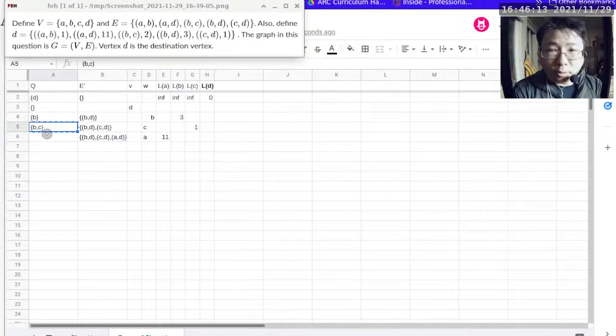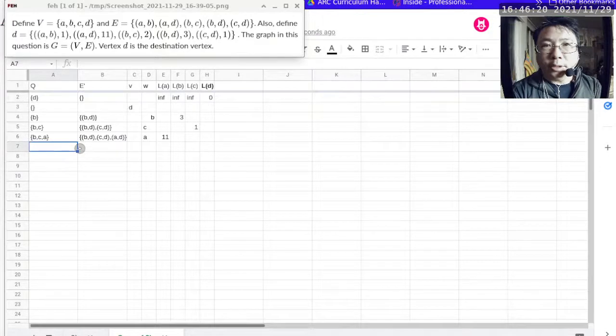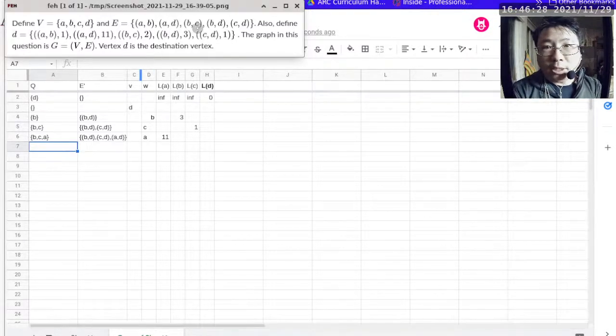Okay, so Control B, and there we go. All right, so let me just double check. Pretty sure I got everything, unless D is a loop back to itself. So we have AD, BD, and then CD. So this time we have covered all the edges that will end up at vertex D. So that would conclude the for each loop, and then we go all the way back out to the while loop. And the while loop asks, do we still have any vertices in Q? And we got 3 this time. So we're not quite done with the while loop.